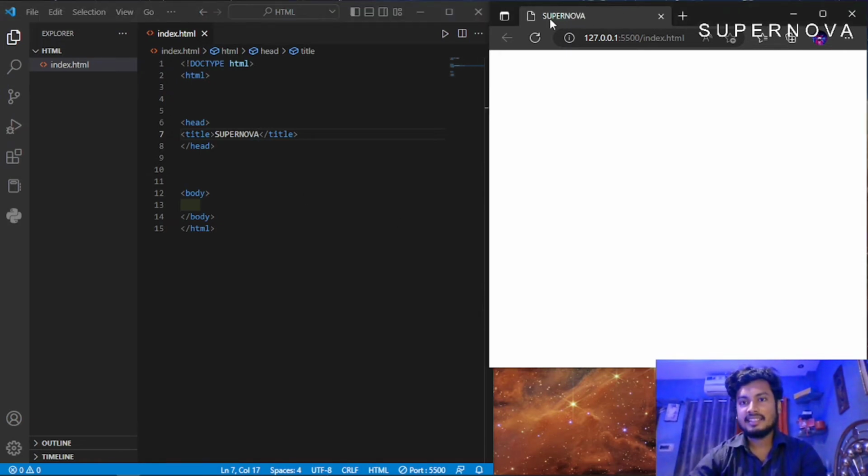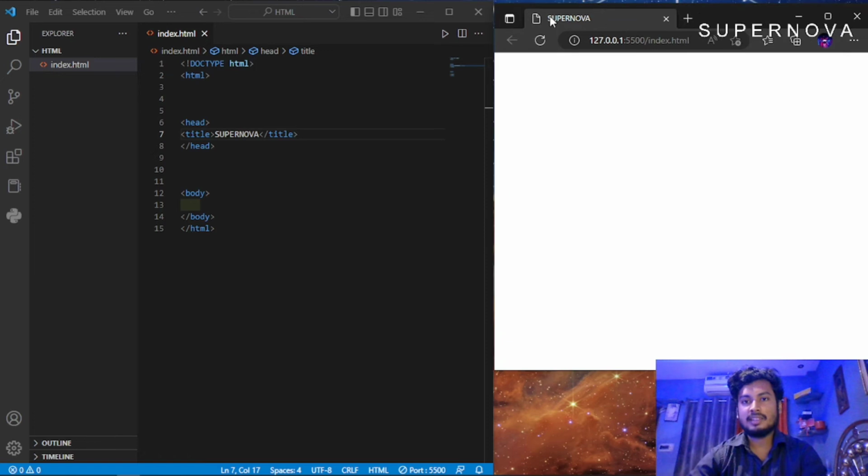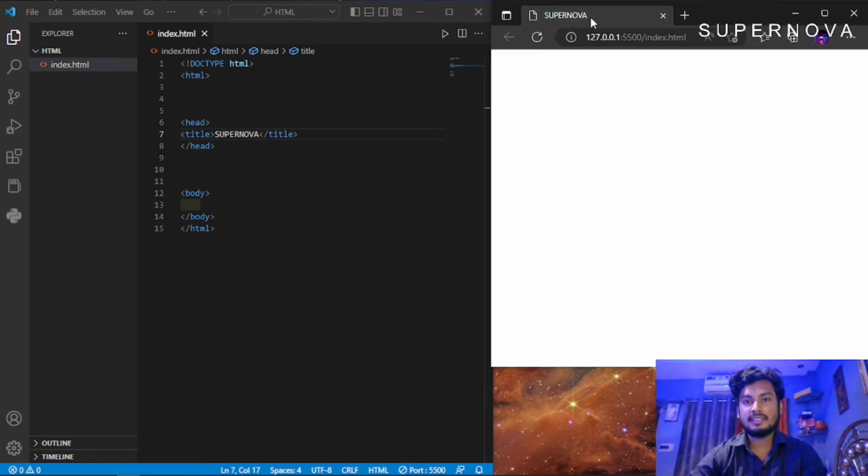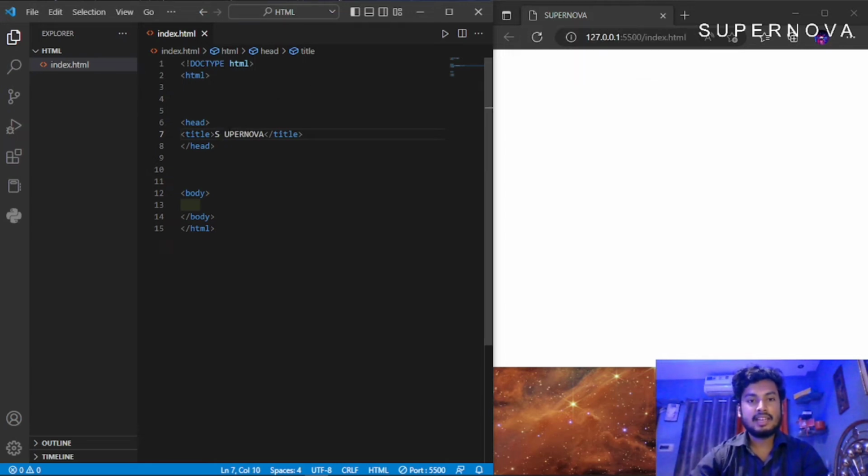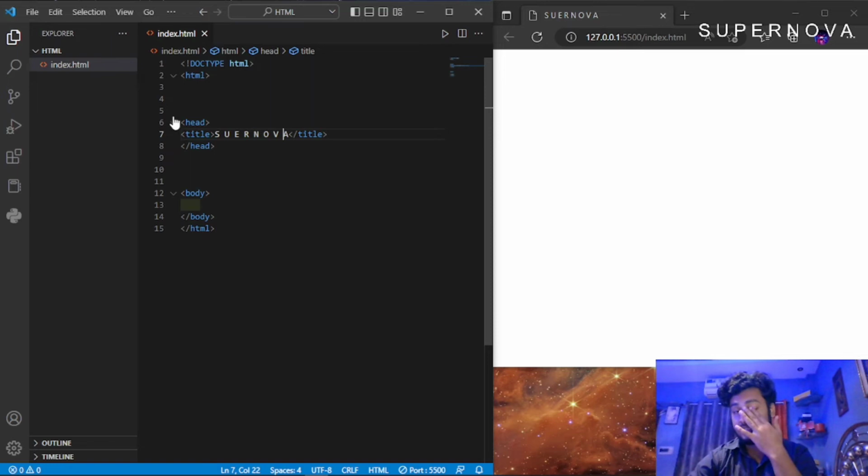You can see the word supernova comes over here. Okay, so the title means the title of the web page. I had already kept the auto save option on, so it's saving automatically.